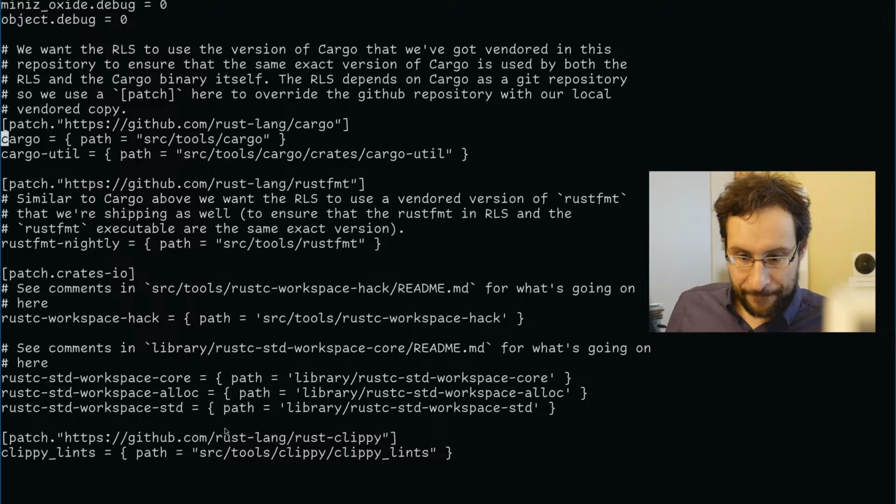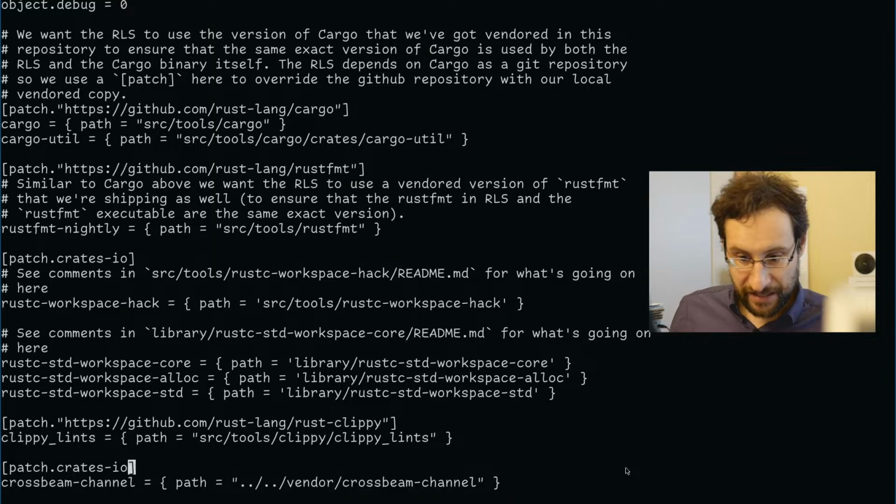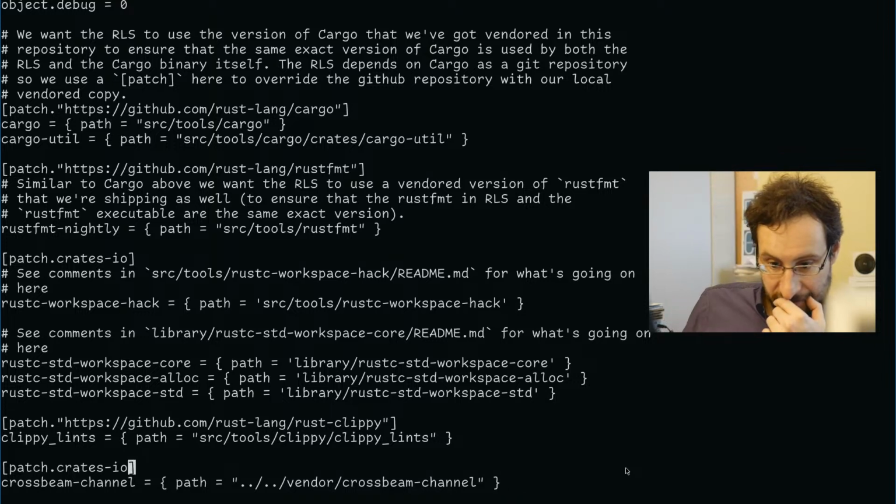So I wonder if the reason I wanted to put this into the Rust-C workspace root proper is because I wanted to be on the safe side. This is also funny, crates.io. Does it even, why is this, okay, sure, we can.